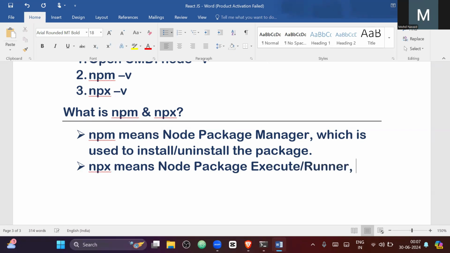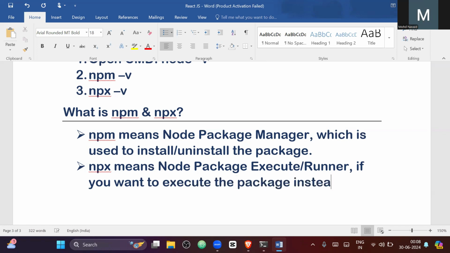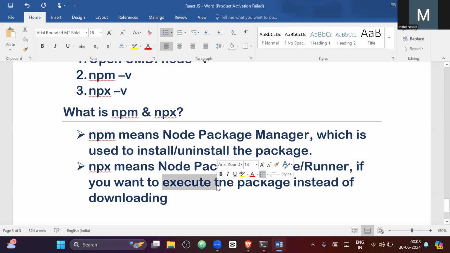If you want to execute the package instead of downloading, then what should we use? npx.